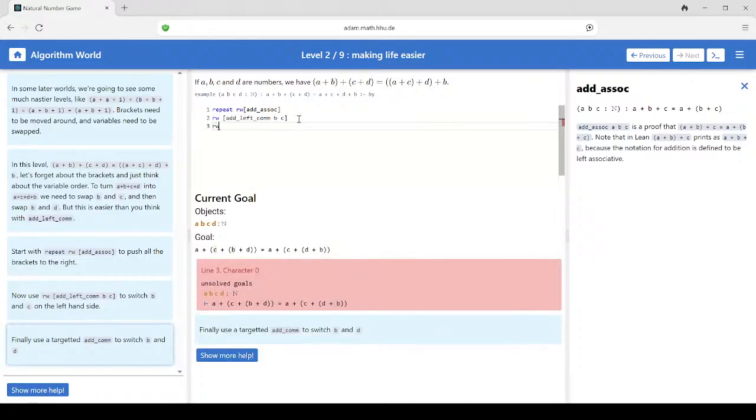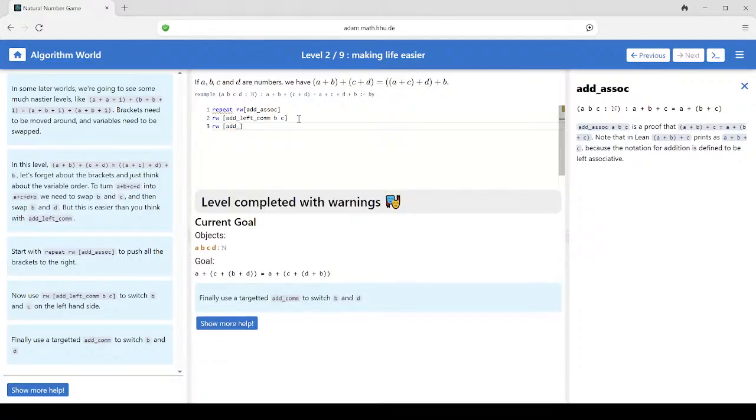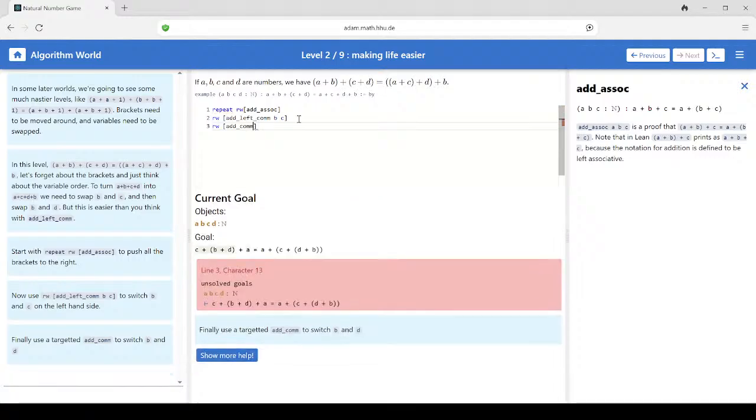And then we just add commutative to switch the B and the D. Now we have C plus B plus D plus A. Wait, that's not what that did.